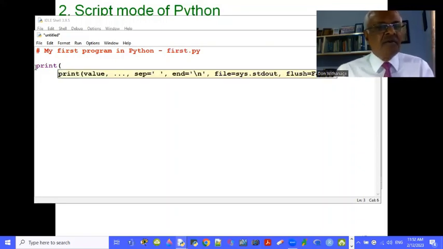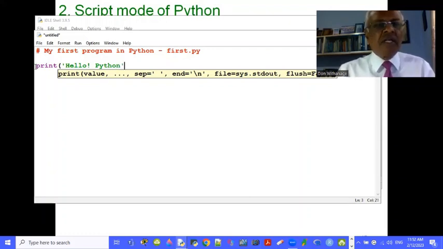Here you will see there's no command prompt, right? You just write in the editor. Print. So let me write something, right? Hello Python. So I'm writing a string.